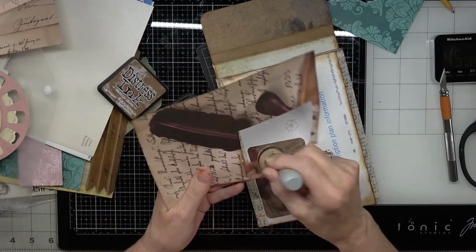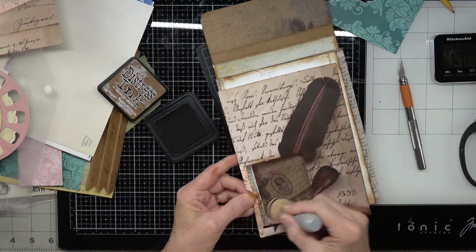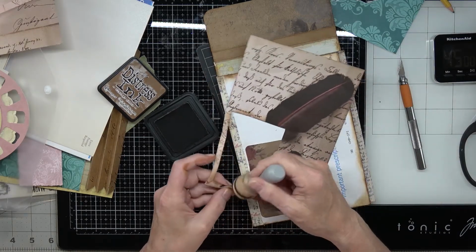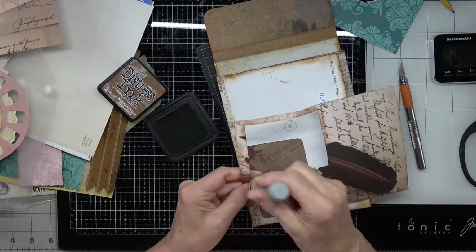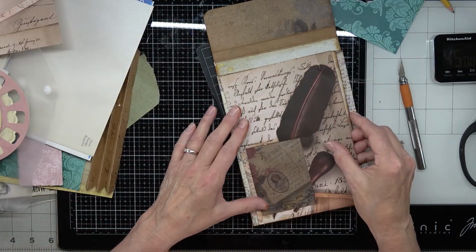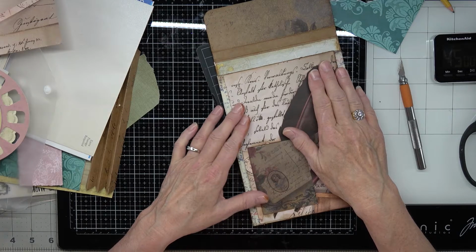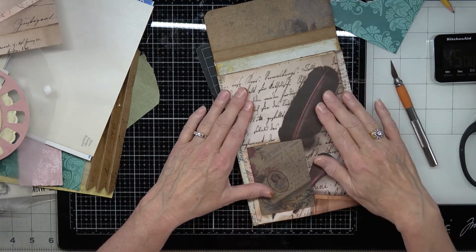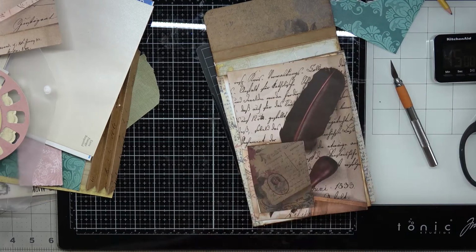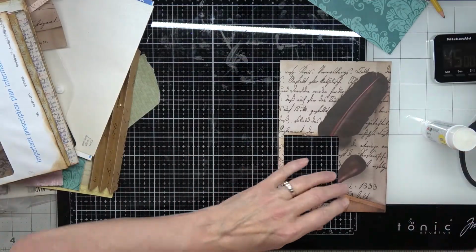Got a little tear there from my X-Acto knife. It's not a sharp one. I just didn't feel like looking all around for my box cutter. So, anyway, here we are. We're going to put this on here. Somehow. We're going to kind of fit it on there, because I cut it kind of close on that side. And we still want it to fit around this. So, let's see what we can do. I don't know. Could be disaster number one waiting to happen.